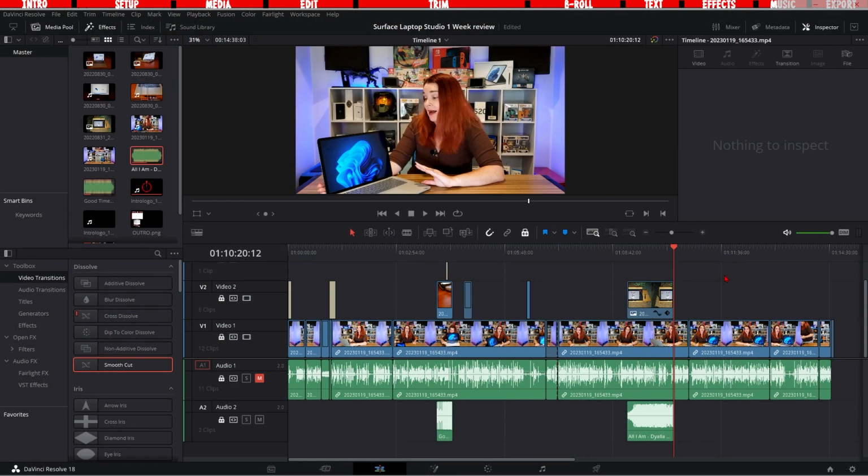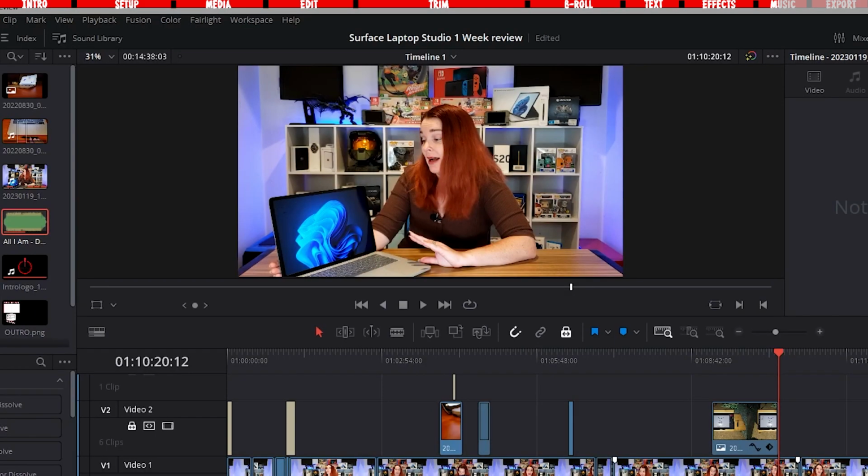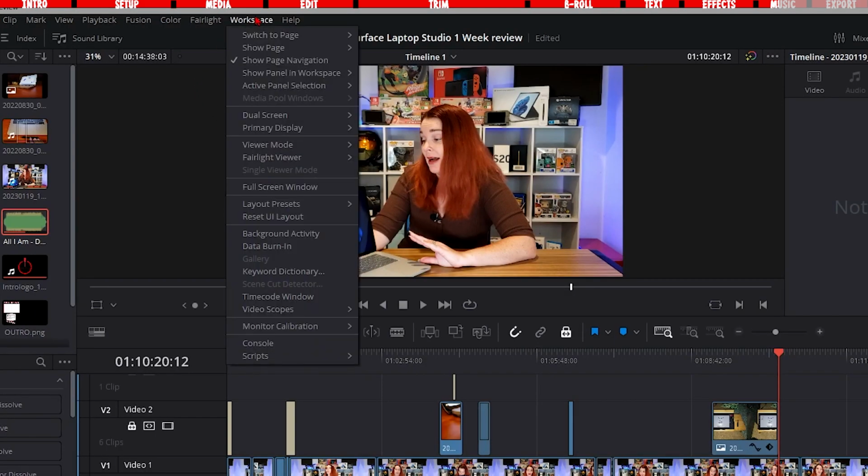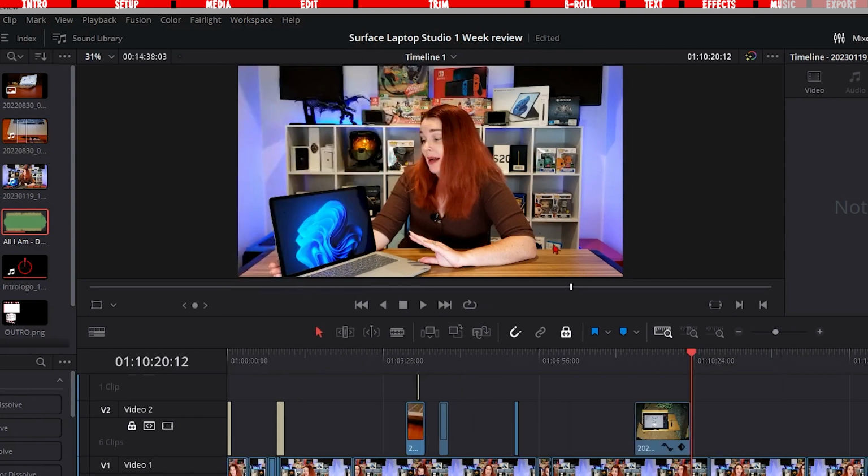Okay, so after I've got my music tracks into place, I like to open up the mixer. To do this, we go to the workspace tab up here, and we go down to show panel in workspace, and then we go over and go down to mixer.